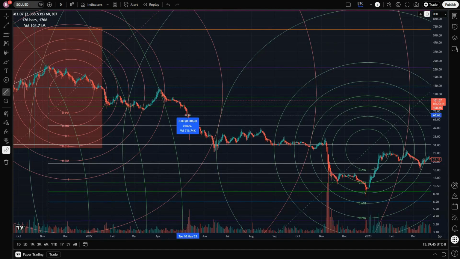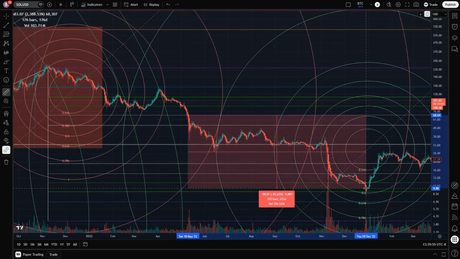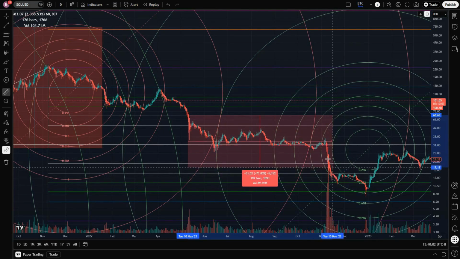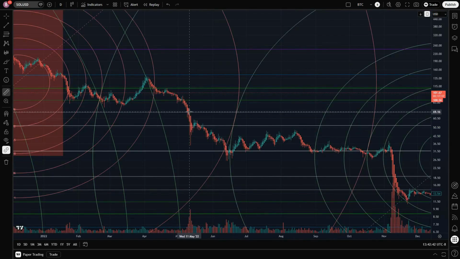So then we put in a short, and we're going to ride this short down at least 50%. We'll get at least that 50% crash, but maybe we even ride it all the way down for an 85% correction. Now that might not happen. You might not get that crazy crash here, but at least we'll be able to ride it down another 50%. Okay, so that is the plan.